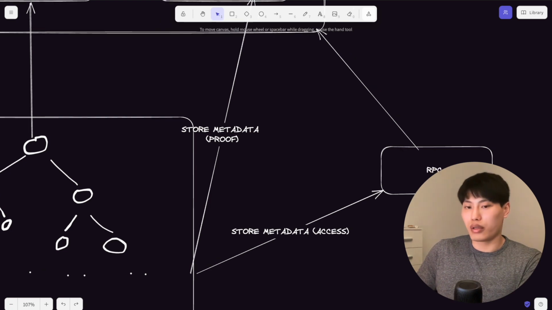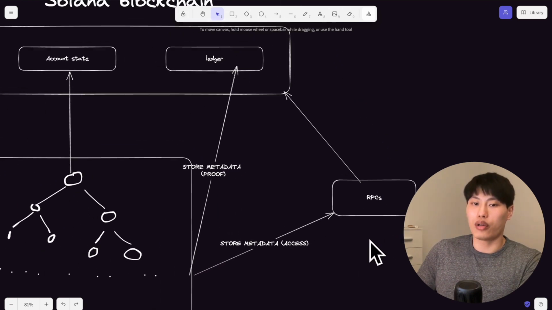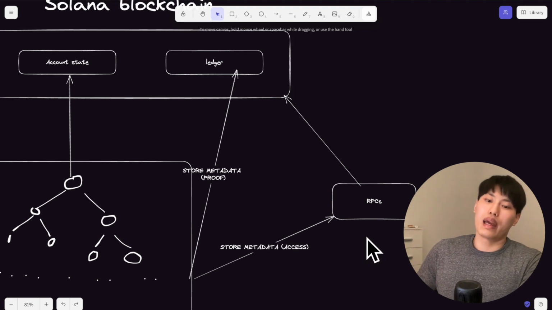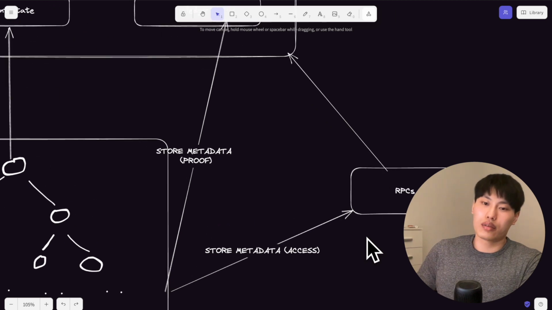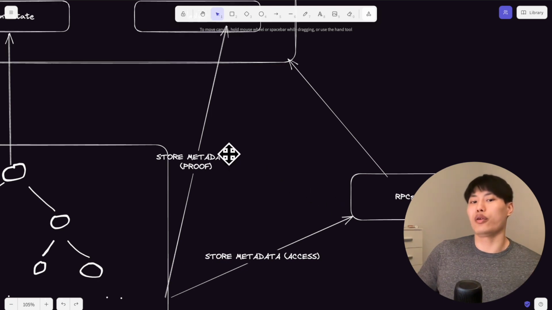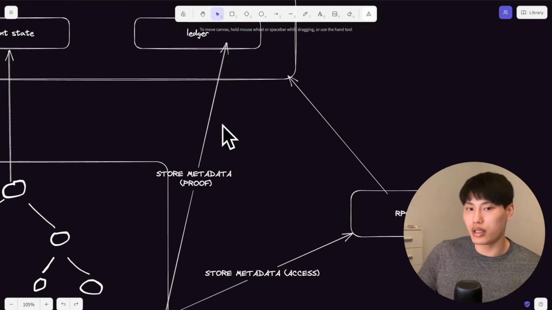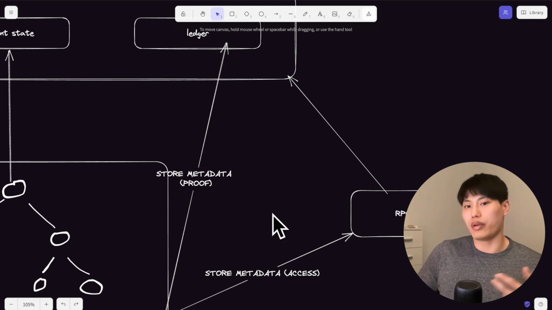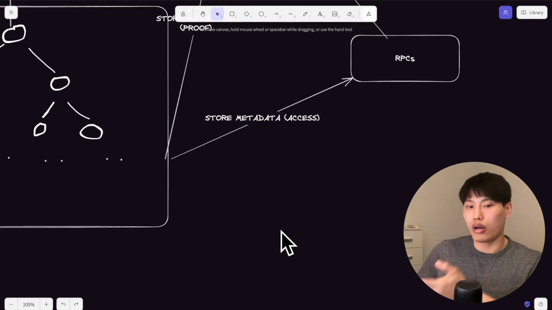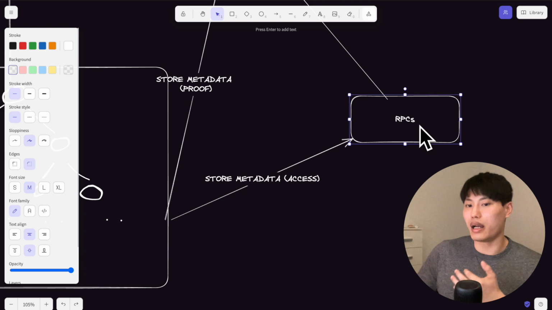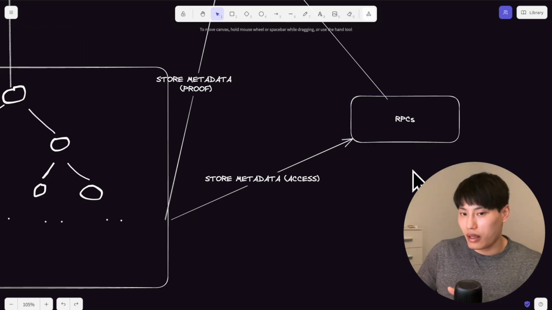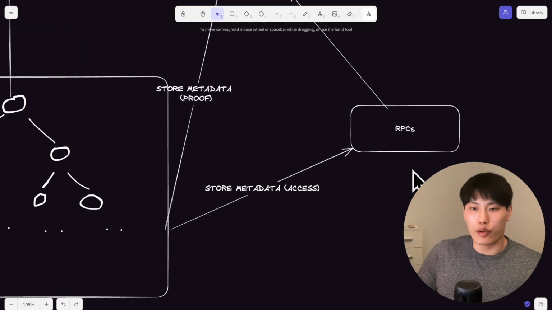And this is also kind of the confusing part: are compressed NFTs actually on-chain or off-chain? The answer to that is, I would say both, because you have two parts. You have the verifiability of the ledger, which is, I guess, on-chain, but then you also have the off-chain data, which is indexed by the RPCs. So that's basically how it works, and I hope this was a decent explanation.